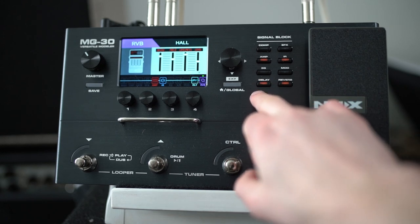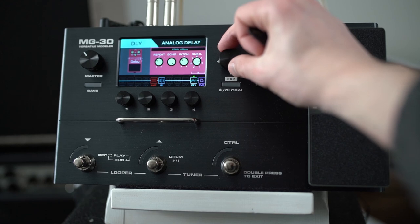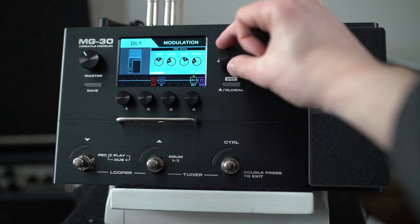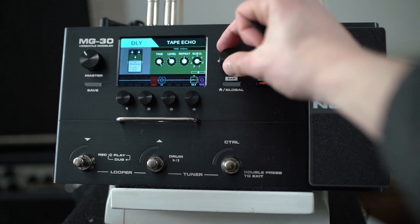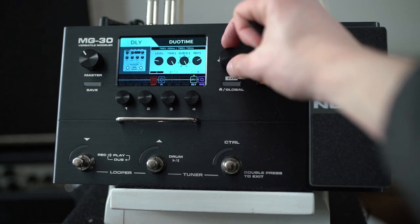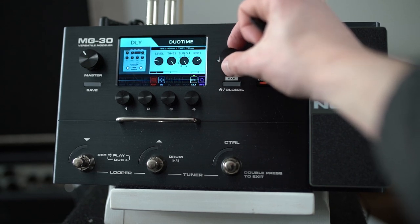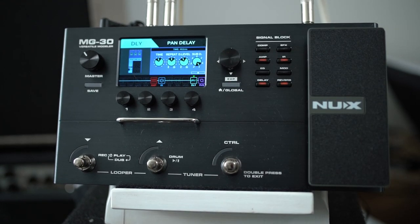Then delay-wise, let's just go over to the delay block. So again, lots of options for delay: analog delay, digital delay, mod delay, that's like an Ibanez style, tape echo, reverse, pan delay, which I really like, Duo Time, which is like their own pedal that they made, the NuX Duo Time. I've done a demo of that. So I like the sound of the pan delay one.